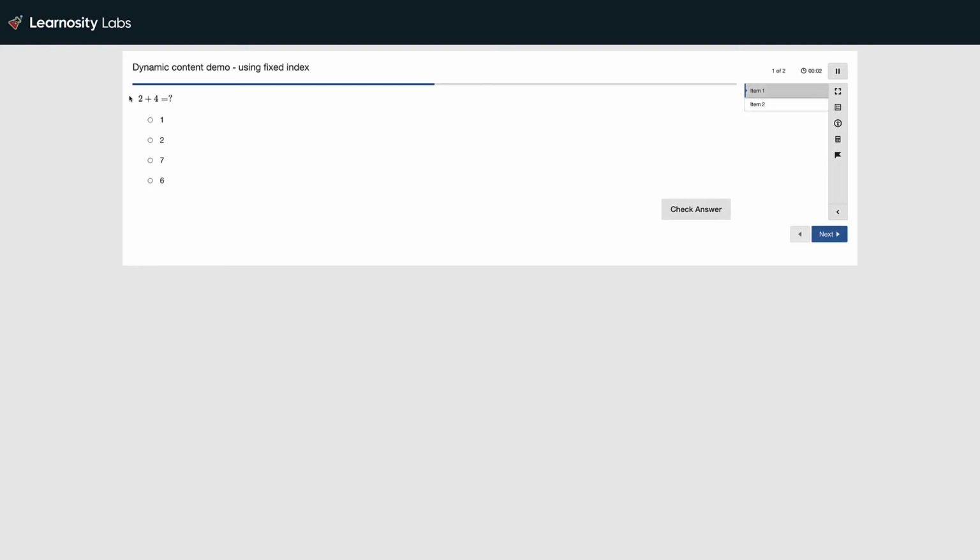This can be useful if you want to serve the same item in different situations. You might want to serve completely randomized data during practice assignments or homework assignments, but fix the row so that all students will see the same variables during a more important quiz or assessment that you're delivering to your class.